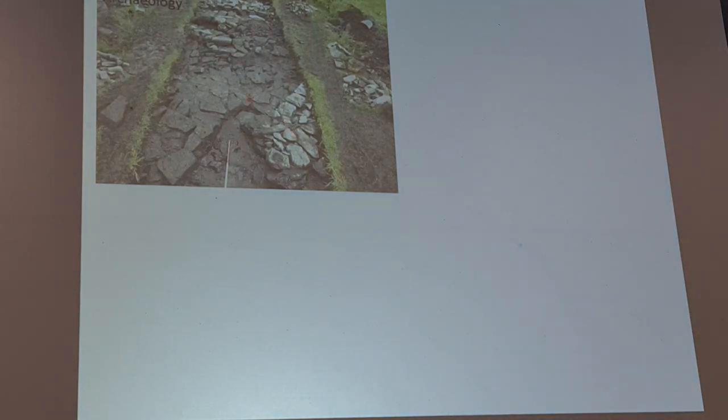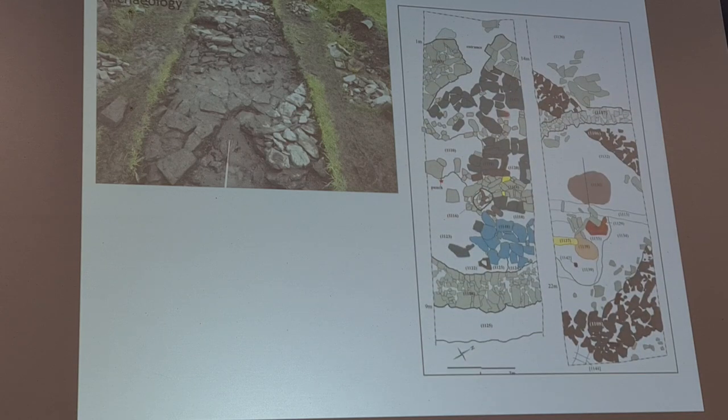So at this end, you can see we've got a stone structure coming around here. This is a plan of that trench, but again you have to flip the photograph in your brain. So that V-shaped entrance here is this entrance here. This is a stone wall, and you have to come around in a big circle like that. So you can see it coming around and right around here. So this is, for all intents and purposes, a stone roundhouse.